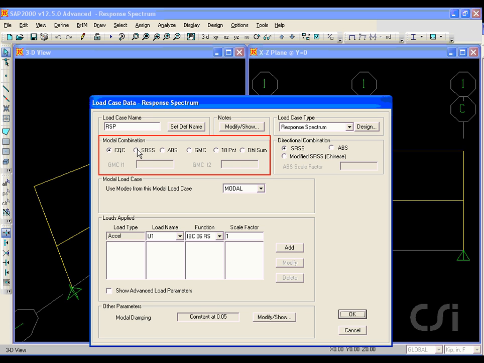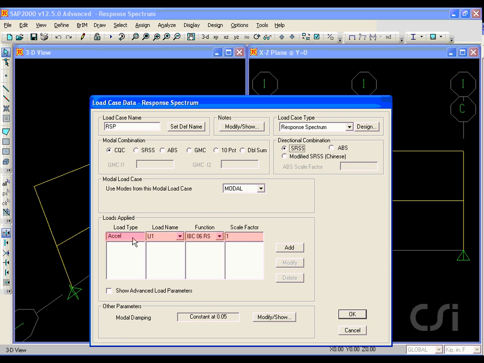We have a number of ways that we may combine the modes for a given direction, including CQC, square root sum of the squares, absolute sum, and others, but we will use the complete quadratic combination here. If we are applying excitation in more than one direction, we could combine the directional responses using either SRSS or ABS. And the analysis will use modes defined by the modal case.